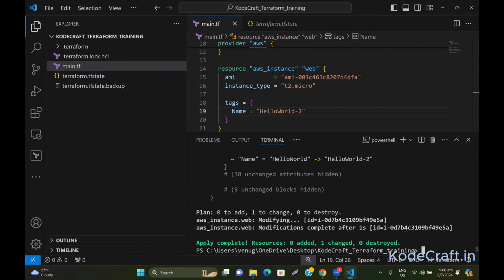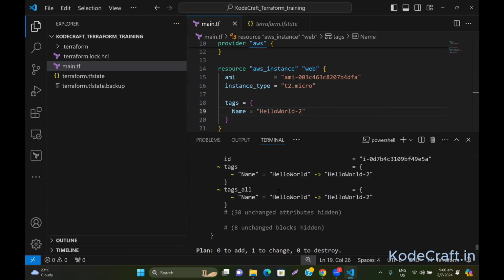In this case, nothing has been added. 0 to add means no resources have been added, and 1 to change. You can also check what has been changed. This tilde symbol represents changing the values. The earlier value was hello world, and it has been changed to hello world 2.